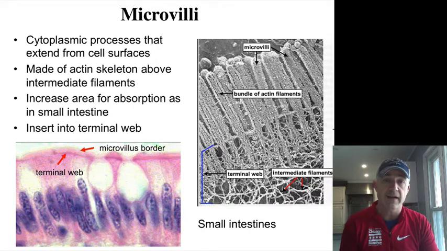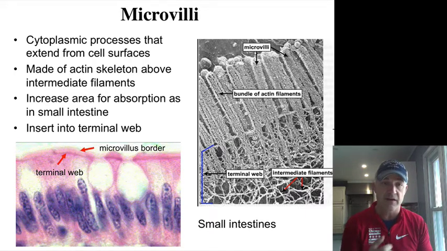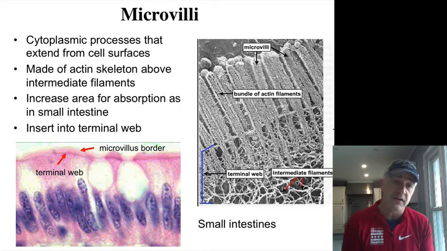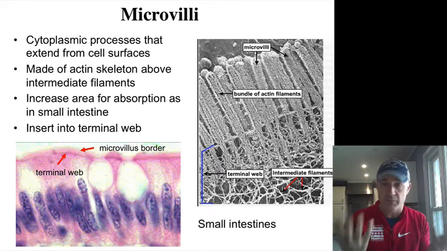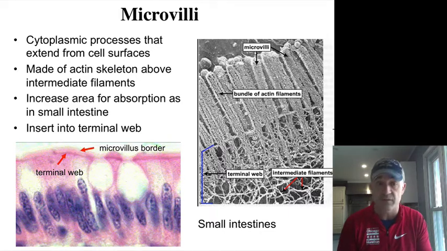So microvilli, one of the functions we talked about of epithelium was the idea of absorption. Microvilli are a bunch of these little finger-like extensions that are coming off the cell membrane. It's increasing the surface area. There are some of these intermediate filaments going up here and holding them to the rest of the cell, providing the structure of these. But the main thing on this one is it increases that surface area. More surface area means more ability to absorb nutrients. So you see this a lot of times in areas where a lot of absorption is taking place. For example, the small intestine.